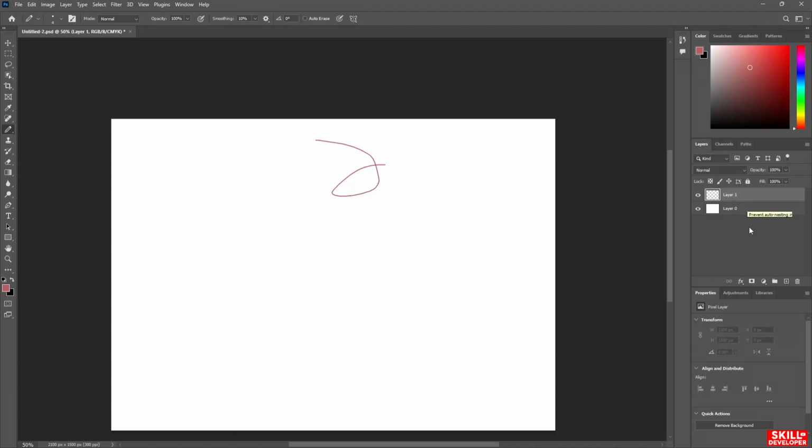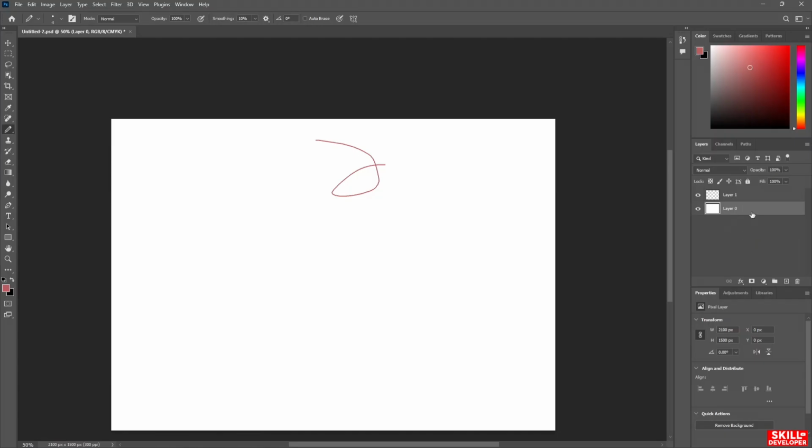If I want to duplicate a layer, as you can see, one of them is background free and another has a white background. If I want to duplicate this white background one, I can press Ctrl and J, and that becomes a copy. If I want to merge these two layers, I should press Ctrl and E, and now they're merged.